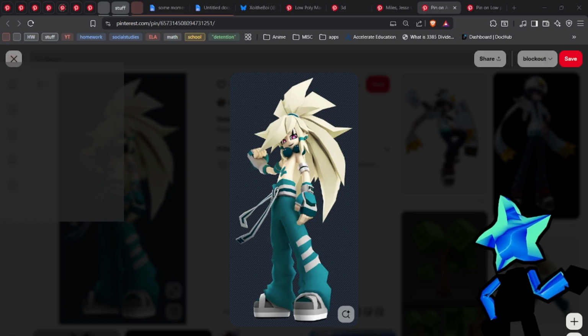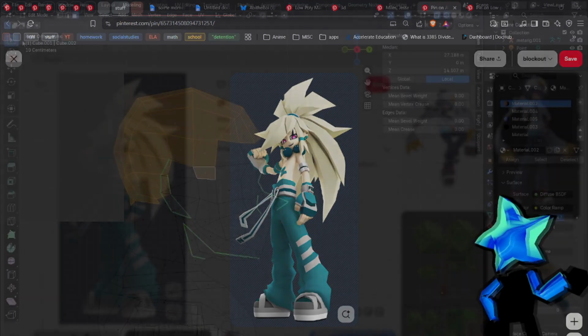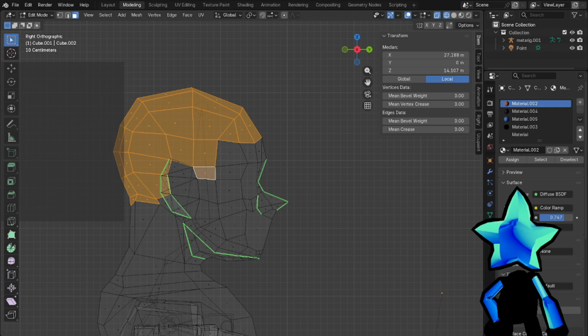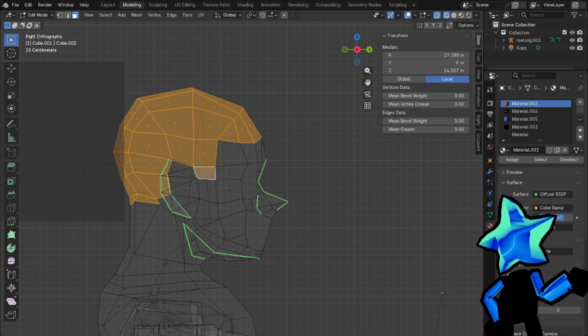I feel like that's a good starting point to the hair, but we can also look. Oh crap! I wasn't going there. Oh man, you guys saw nothing of that. Well, it's fine. I'll just show.